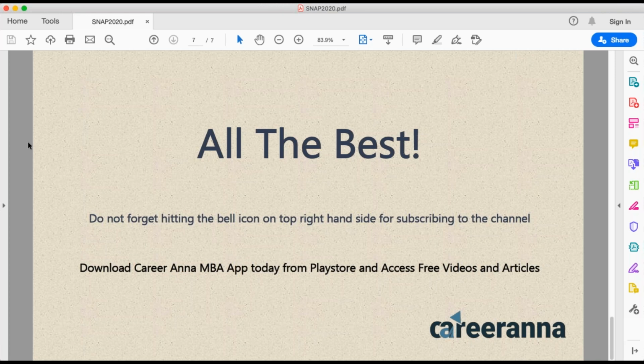Ronit, with 5 years of experience in finance, I will suggest you to only apply for SIBM Pune. Shibashish, the level of difficulty is slightly higher. So for example, if TISSNET difficulty level is 4 on a scale of 10, SNAP will be around 6.5, and MAT will be 7, CAT will be 8, and XAT will be 9.